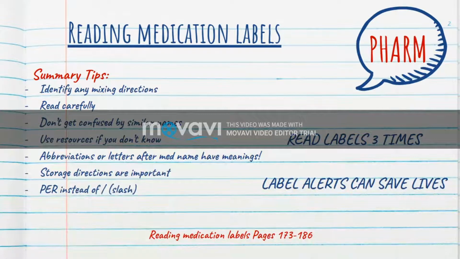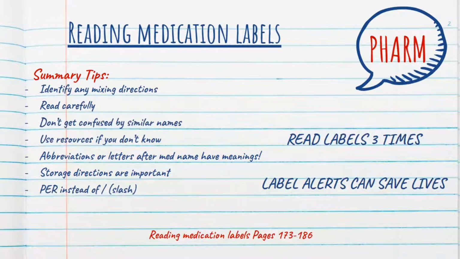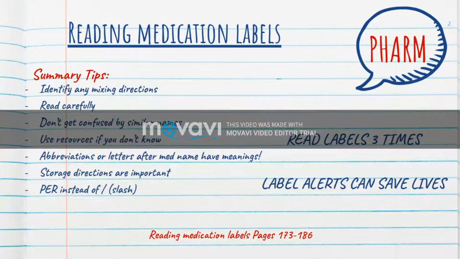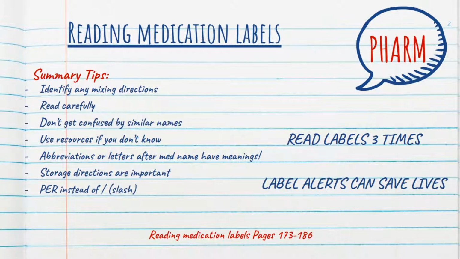Abbreviations or letters after a medication have meanings. I need you to look at your abbreviation page that was handed out as well. You're talking about long-lasting, extended release, enteric coated. Those types of abbreviations will be after the medication name, and you need to be familiar with those meanings. They will be on one of your tests.